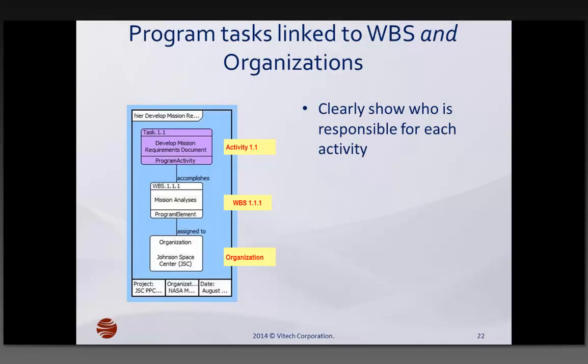And of course, all of these are linked together. So if I look at this from the bottom up, here's the organization, here's a work breakdown element that this organization is responsible for that provides costing, and here is a program activity that has to be performed with the money in this mission analysis WBS. Now today I wanted to show you this to give you an introduction to the various program management features that we have. Today we're going to switch over to the demo and look primarily at the program activities and how that works with compliance.